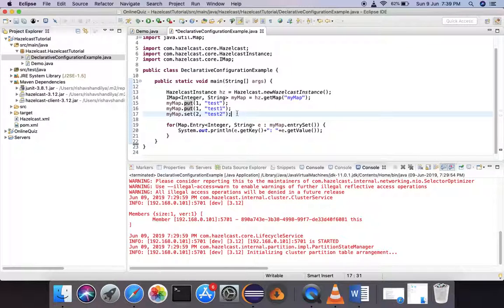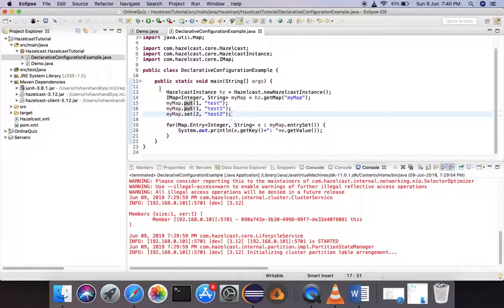And normally whenever we are using hash map in our program, whenever we are putting some values in a map, in most of the cases we don't want to get the previous value associated with the key, we just want to put the values. In that case, the performance of your application would be better if you use set in place of put while developing your application using Hazelcast. If you don't want the previous value, then why use put? You can use set method. So that's the difference.